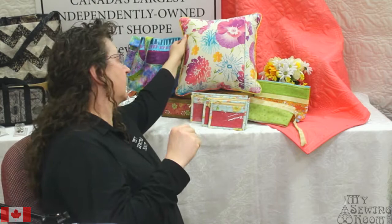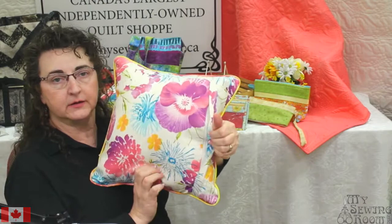Today we're going to work on the super sexy zipper foot. In the background you can see some really nice projects with zippers in them and a few projects coming up. This one you can't really see the zipper foot but it's hidden under that little flap. Zippers aren't scary and we're doing number four zipper foot today. Bernina has more than one zipper foot but we'll address them when we get to that number. So today I'm going to insert a zipper for you, talk about a few other places where a zipper foot could be your friend, and give you a workaround on the Bernina.